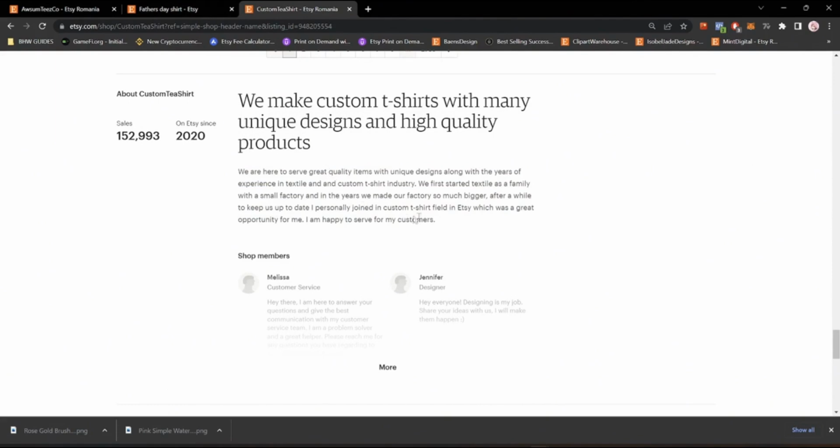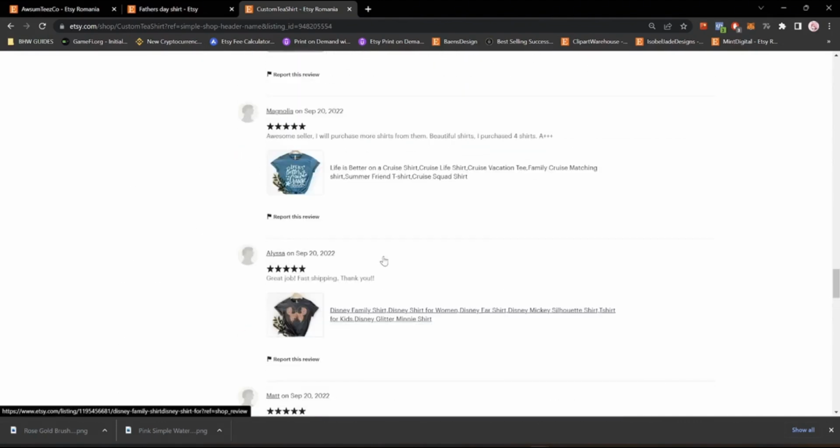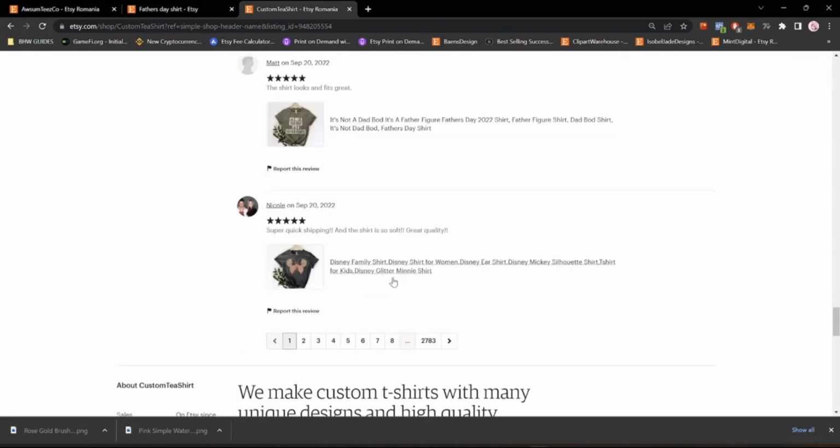You're doing print on demand. You don't have your own thing. You can add images from your print provider. You can do that if you want, but it's not mandatory. At the end of the day, what sells is your actual designs that you have. If your designs are good, you'll make good sales.